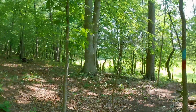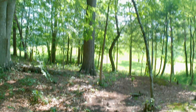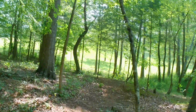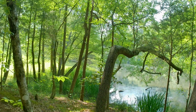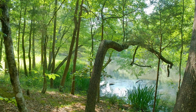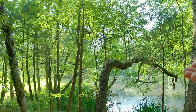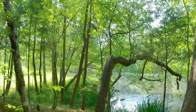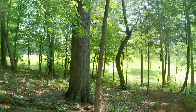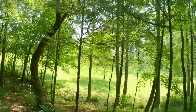And I think I've pretty much covered it. I mean, there's always something I forget to say. There's so many different stories and interesting things to look at, like this water oak right here. Or is that a normal oak? Is that a white oak? I think that's a water oak. I mean, that is an interesting tree. I've been cutting off the lower limbs to save weight to try to keep it from falling over. So far, so good. But anyway, there's always something cool to look at and to talk about or witness.